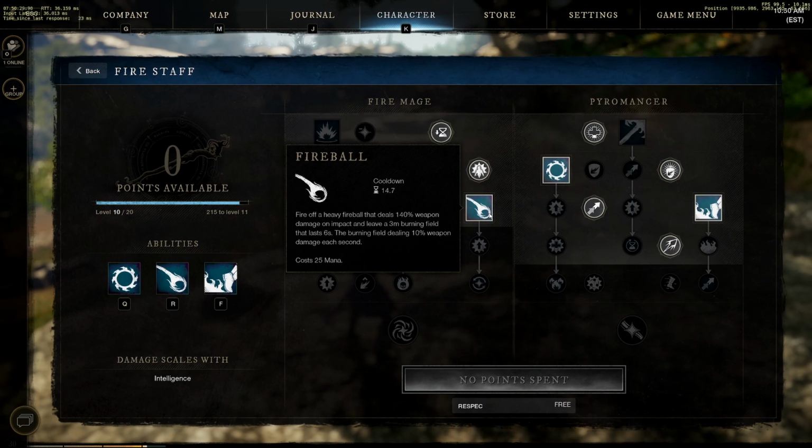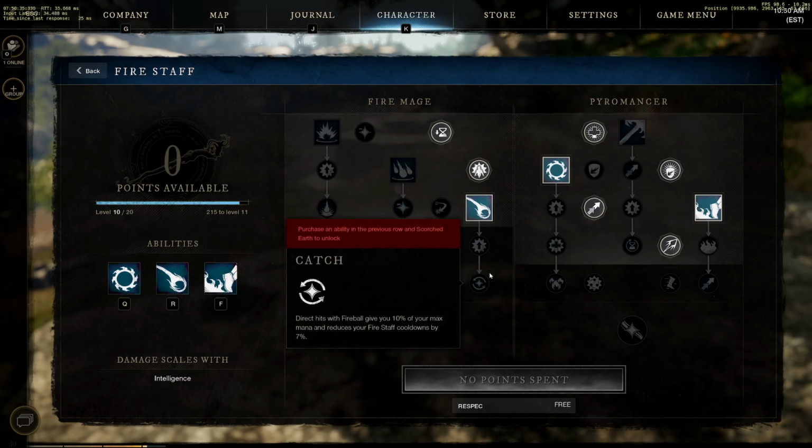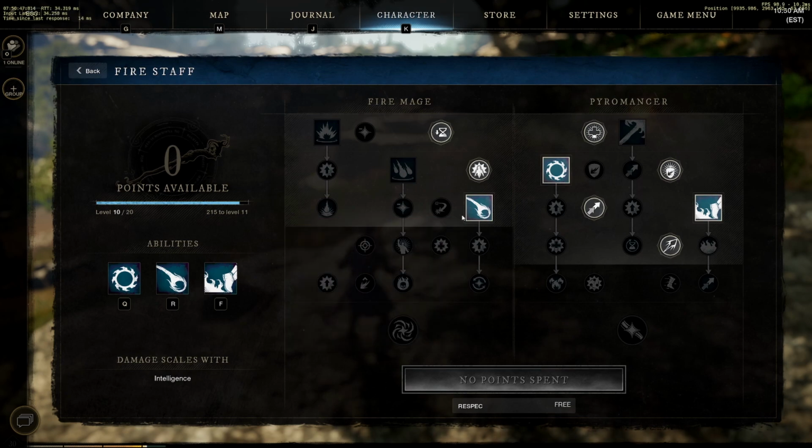Now, in terms of passives that I'm looking to get going forward, I am looking to also get Scorched Earth to increase Fireball's persisting field, as well as Catch. So if you actually do have a direct hit with Fireball, you will instantly give yourself 10% max mana and reduce Fire Staff cooldowns by 7%, which I think is incredibly good. So it basically rewards you for being accurate with your Fireball.